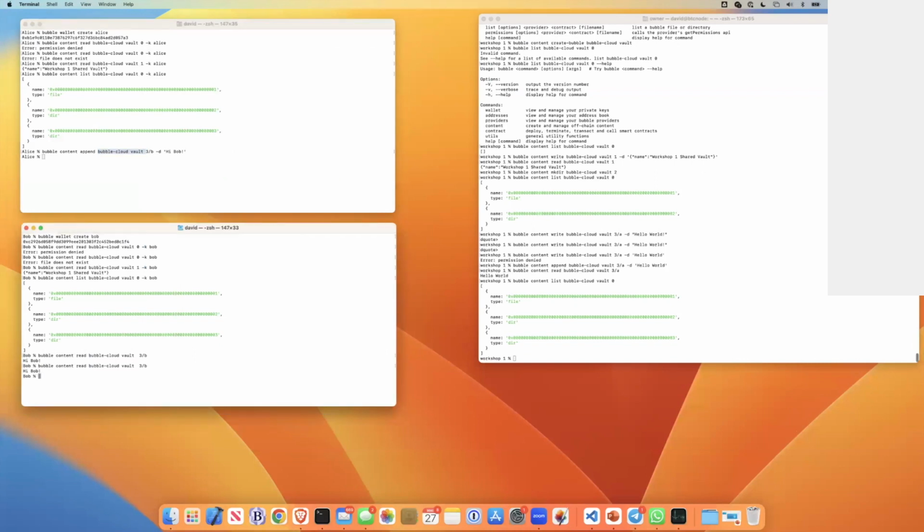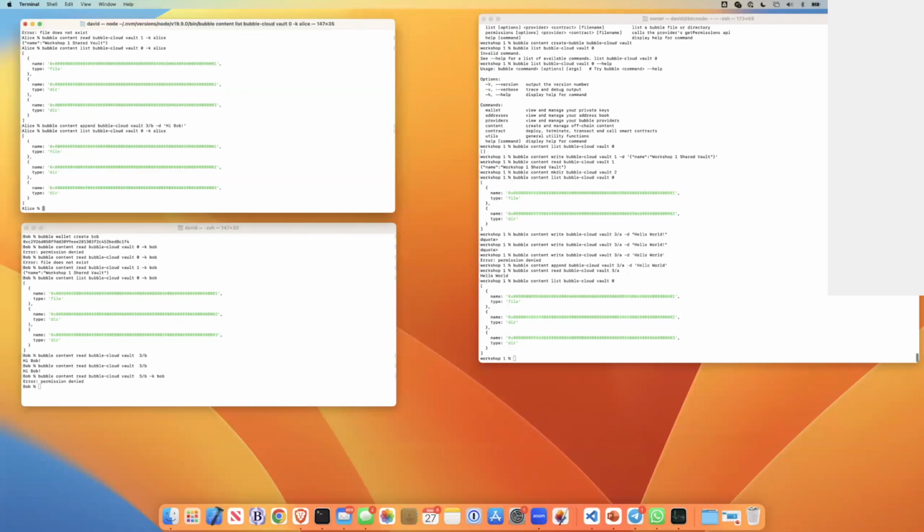Try and read that again. Oh. What we did miss out, of course, was calling that function as Bob. Without the minus key, it was calling it as this member on the right, the owner. So Bob no longer has access. Let's try Alice. Alice still does have access. Let's go back up to that one. So Bob doesn't have access anymore.